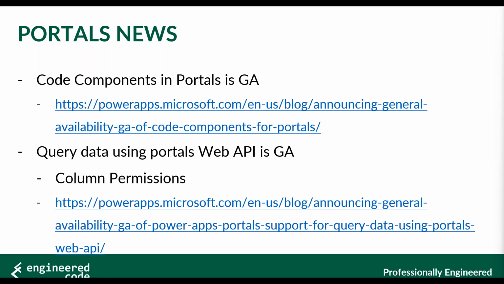Whereas before, you could control which columns were available via the web API, but it was kind of all or nothing. If you needed to give it to one user, you had to give it to all the users who had those permissions. So you couldn't say, hey, some users have access to change the first name of the contact, but other users don't. It was either available via the web API or it was not. There was no fine-grained control there. So continuing to see a lot of investment from Microsoft in the web API. That's great to see.